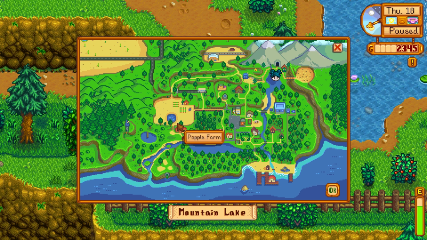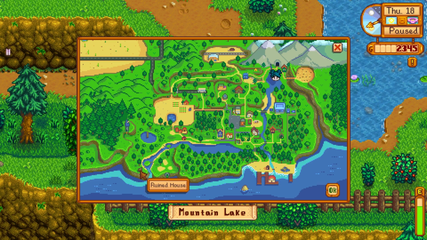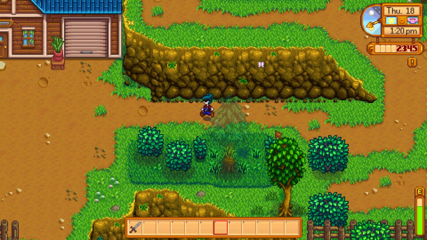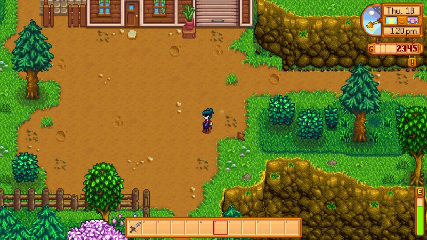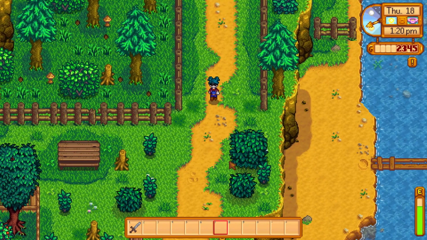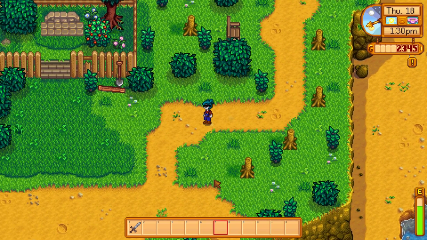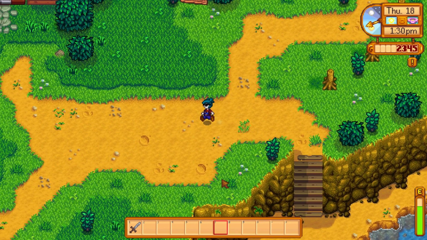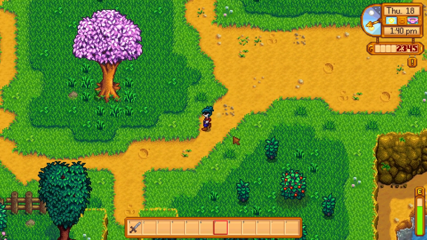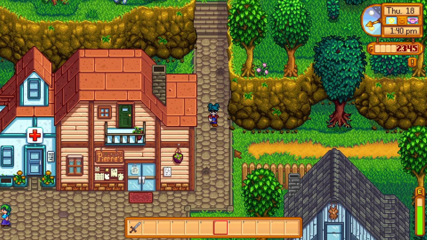So where is an old house? Is there one down here? Oh, ruined house. Yes. Let's go down there. I mean, I know we need to go to the mines to get some ore, but it's not every day that you get a letter from the Hat Mouse. Maybe we can get a cool hat. That'll be nice.